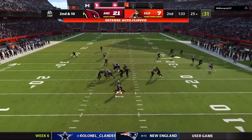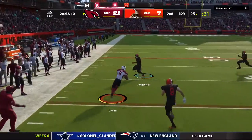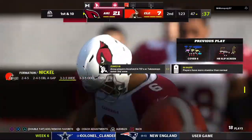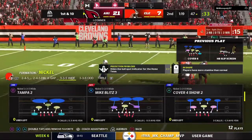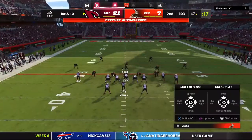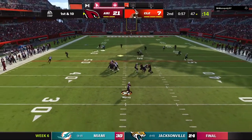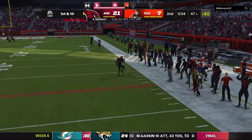To throw again on second down. Murray, screen pass to Connor. A first down for Connor and then some. And he takes it all the way up to the 47. 22 yards there, a first down. And that was a beautifully executed screen pass. He let the rushers get upfield and get the escorts in front, meaning the offensive linemen, other blockers out in front, completed the pass beautifully. So now you've got all that open space, the big guys leading the way.